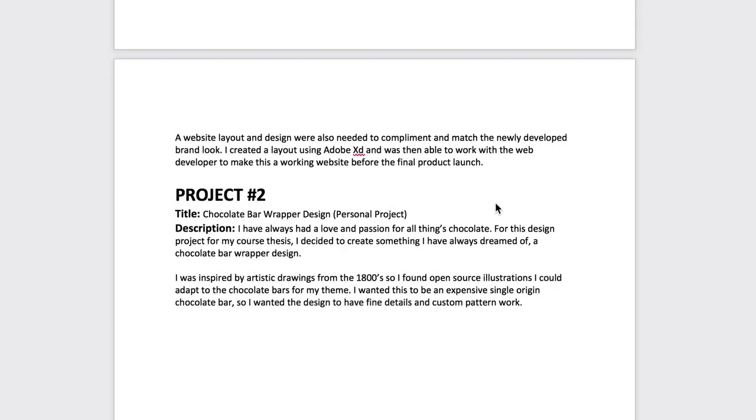So for project number 2, we don't have a really big project, which is good because our first one took up a lot of pages. This one will only take up 2 pages, only have a few images, but I really wanted to include it in the portfolio because I think it'd be a nice complement to the last project. It's a little bit different, but it's still in the branding design side of things.